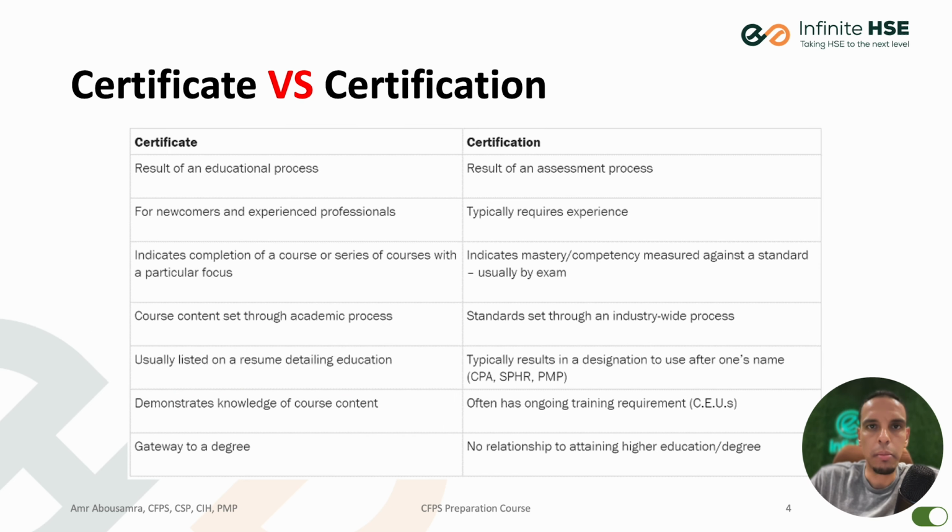We have to know the main difference between a certificate and a certification. If this is your first time taking a certification exam, you have to know the difference. The first thing: a certificate, like from any course you have attended, is something you get at the end of the course as proof that you attended it. On the other side, a certification results from an assessment. You take an exam to assess your knowledge and abilities, then you get a certification, not a certificate.